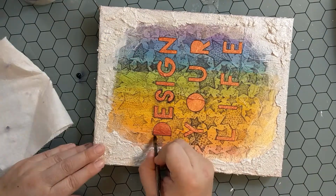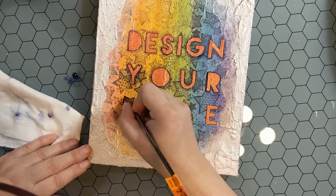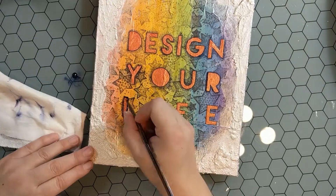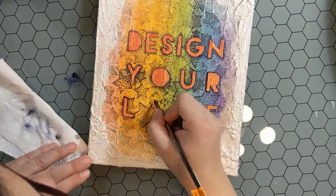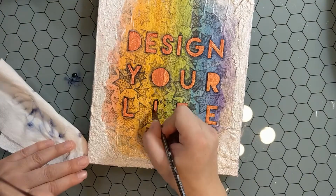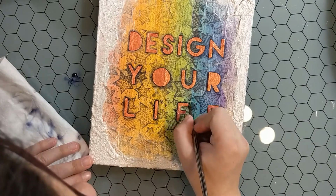And going along the outline of the letters is really what helped bring them into focus, because before, you can kind of tell they're getting lost in that busy background. So this helps just make those letters pop, the message of the piece pop a little bit more. This is probably one of my favorite things about painting, is just making these shadows. I just really enjoy it.